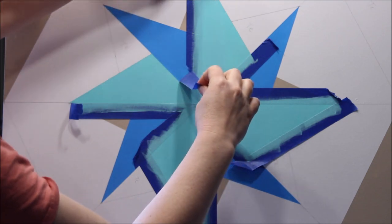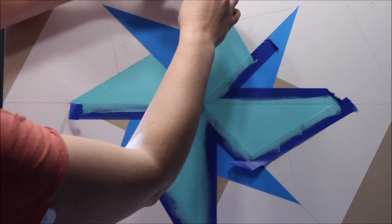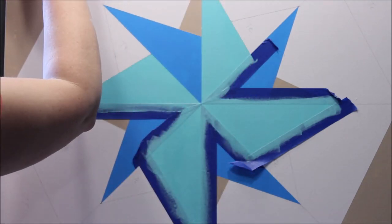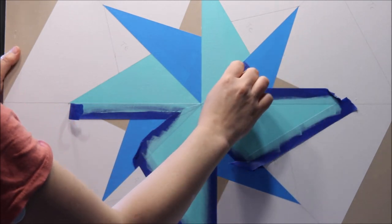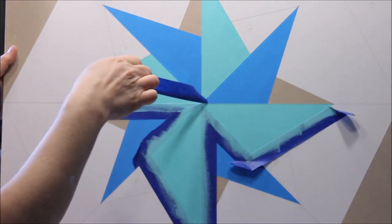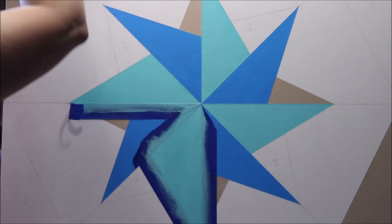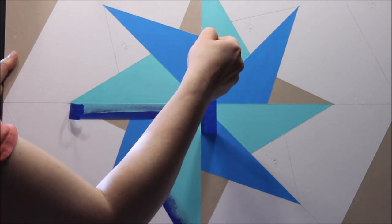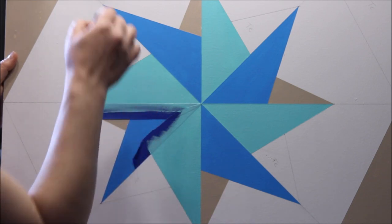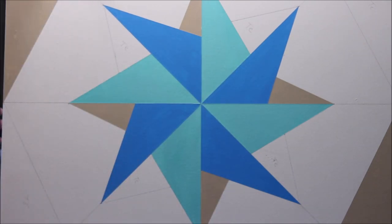As you're peeling it, usually I can just peel it up and it does not require much finesse. But I do like to peel it just straight along the line, pulling it back over itself there. So far so good. Everything's coming off nice. There's no bleeding that I've noticed, no peeling that I've noticed, so we're in good shape here. Painting those thin coats, especially in the first and second coat, really makes a difference on that. Okay, there we have it. Got our nice point there.